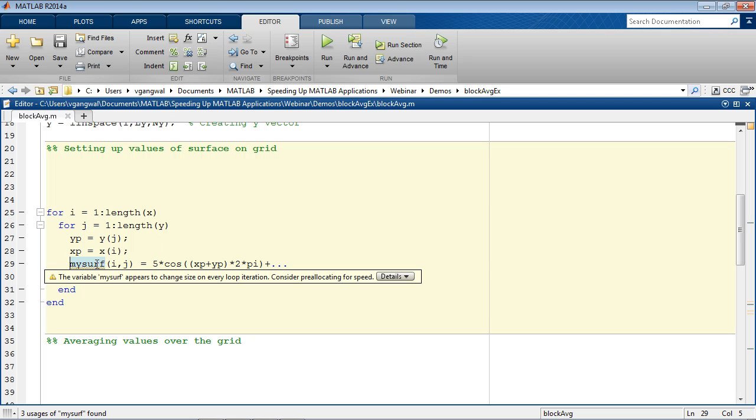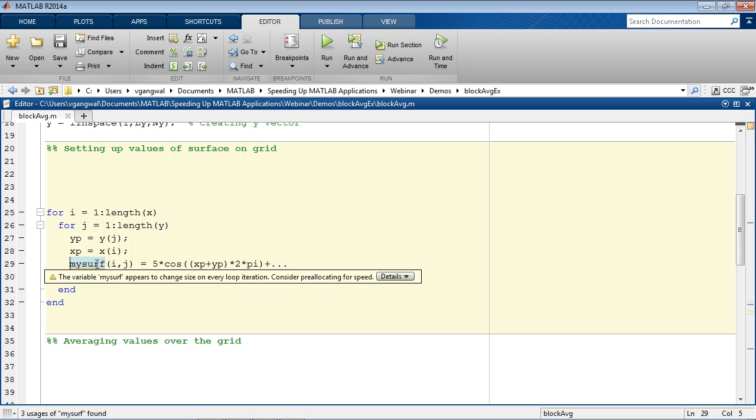And by placing my cursor there, I can see MATLAB Code Analyzer is telling me that the variable mySurf appears to change size on every loop iteration, and to consider pre-allocating for speed. So what MATLAB Code Analyzer is telling me is, because of dynamically changing the size of mySurf in every iteration, I may be seeing some performance being hindered here.